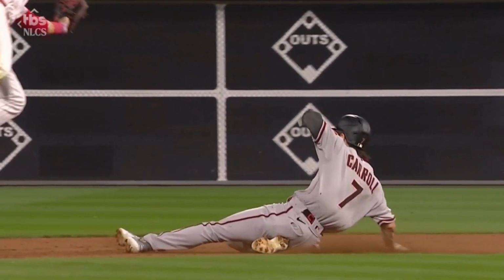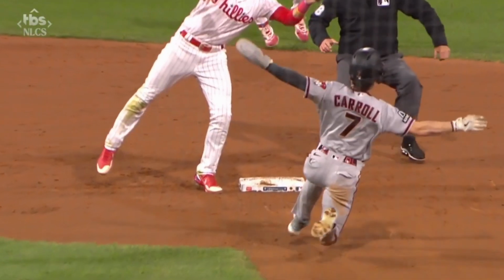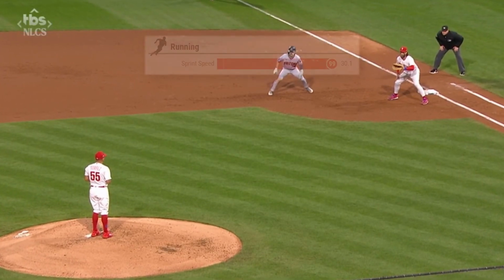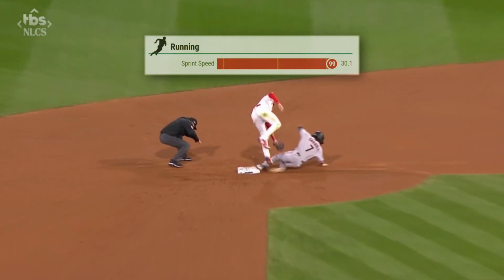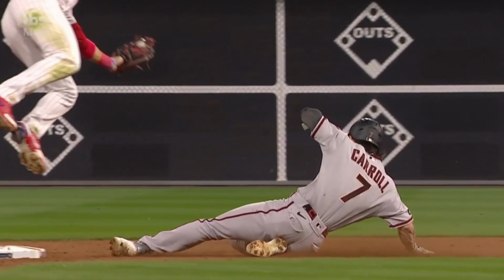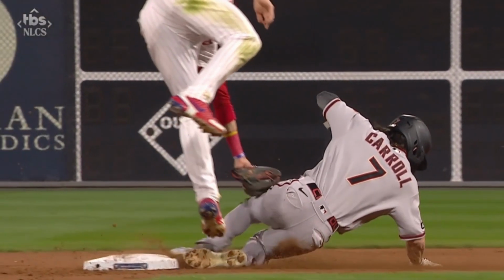Stott goes up to get the ball and tags Carroll as quickly as he can. It's all fractions of a second, but clearly, amazingly, Carroll is safe. And you know, with Carroll's 99th percentile sprint speed and athleticism, you really shouldn't be that surprised that Carroll beats Harper's throw, even if it is a little offline. I think it's actually more impressive how he kept that front foot on the bag with Stott all over him.